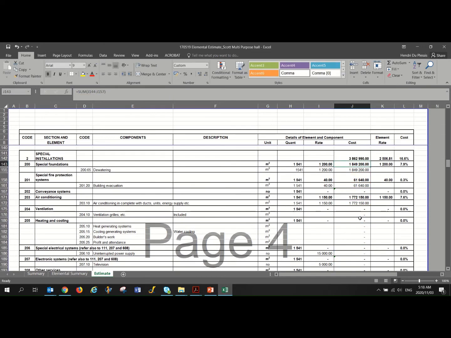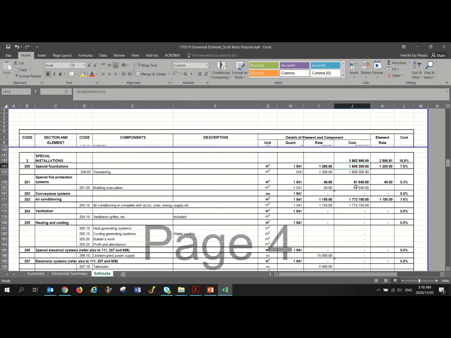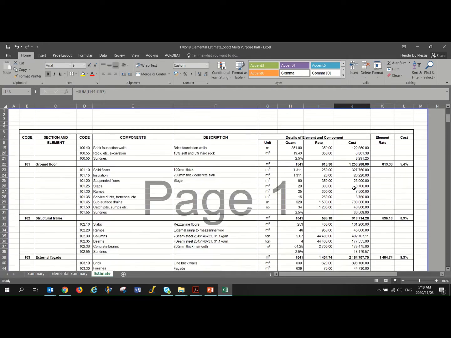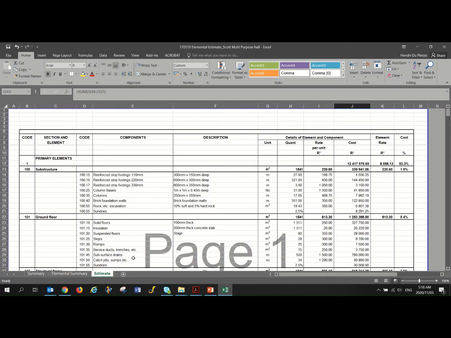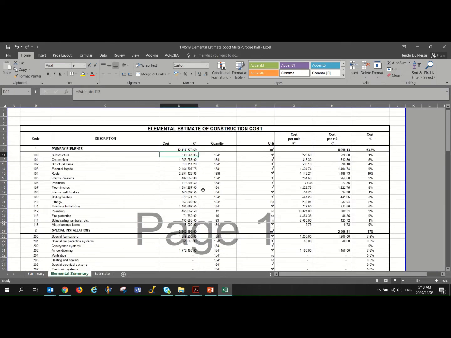Once that is done, you take all your different items to your elemental summary sheet. So your elemental summary sheet is added here. Basically you need to link it with your estimate sheet on this side. So let's do substructure.